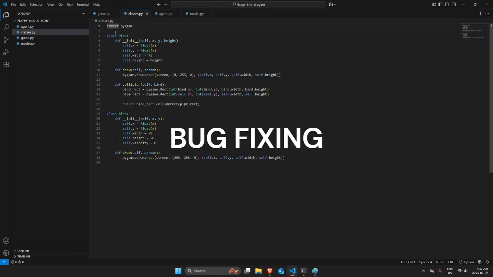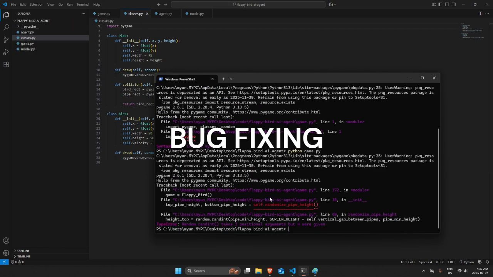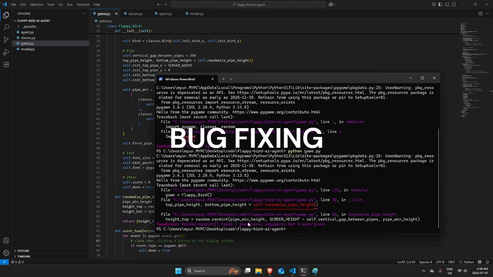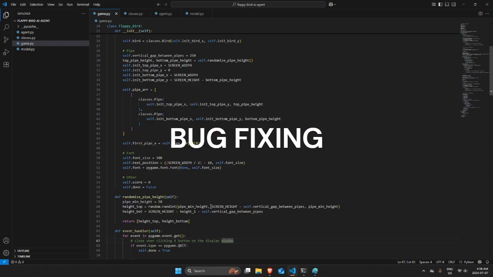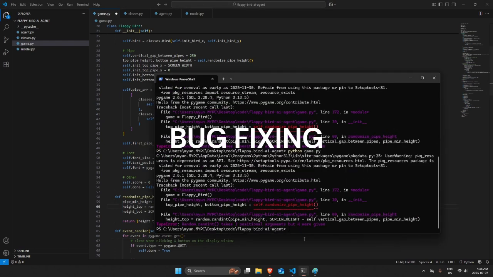Import Pygame. Oh, I see. Okay. File, save all. What have we done? Randomize pipe top. Oh, yeah, we're supposed to subtract that. Let's see if it works now.